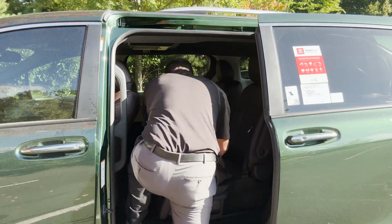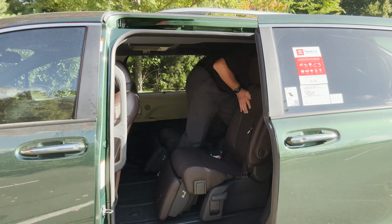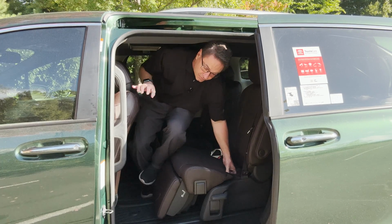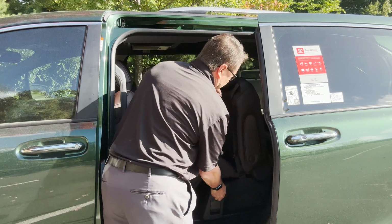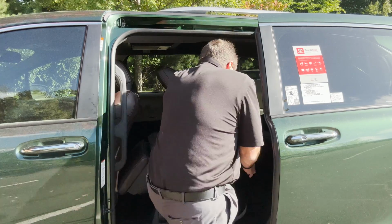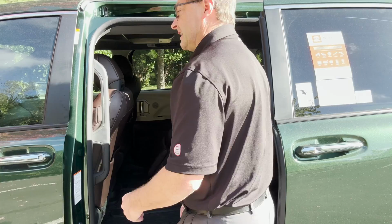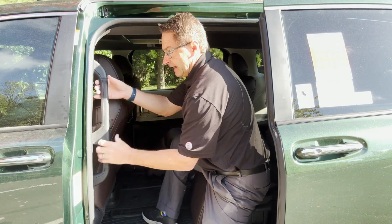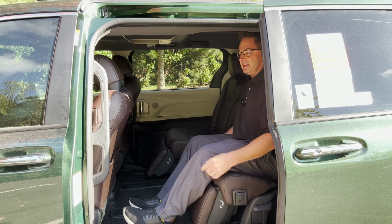Now with the Sienna, this is captain chairs, second row. I could just go to the back like this, but I don't have the benefit of that third seat in the middle. So if you've got 3 kids and somebody doesn't want to sit in the back, maybe that's a consideration. Now this one here, a little bit easier to get into. Both vehicles have cool things, including the Sienna. With the second row, I can use this to get in. Back, hip problems, knee problems, easy to get into.